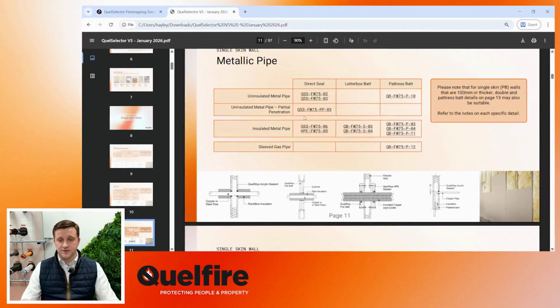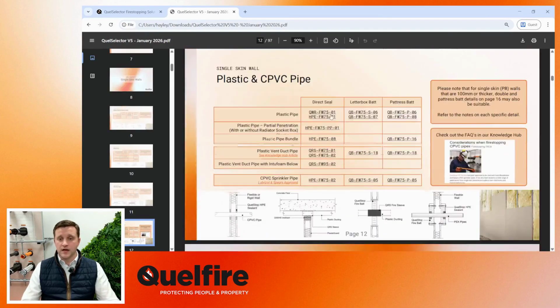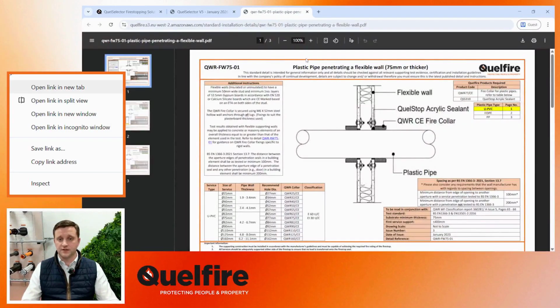What you'll find is that there are usually 3 columns across the page, which show the different types of seal that are available for that specific wall type. So as we've seen on all these pages, a number of product codes. These are all hyperlinks.